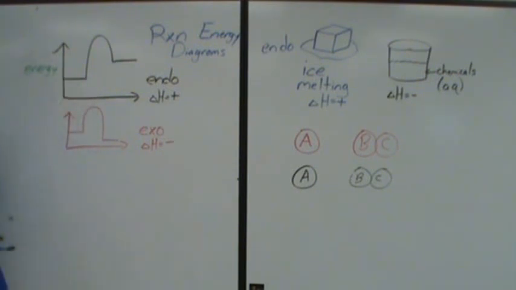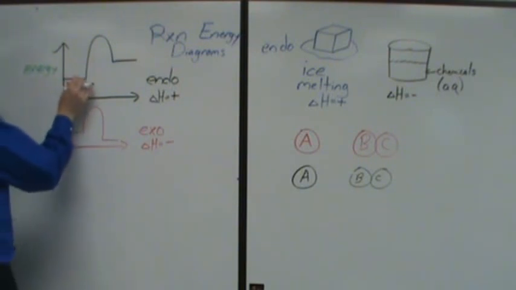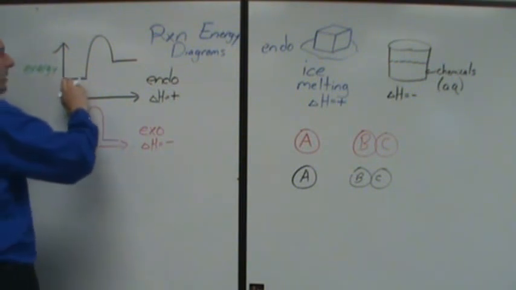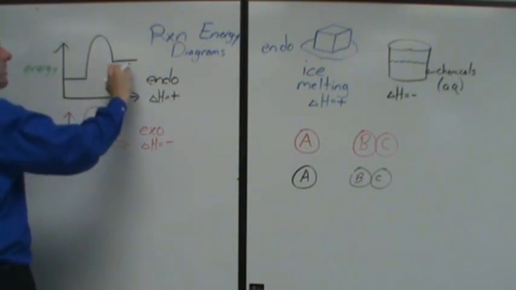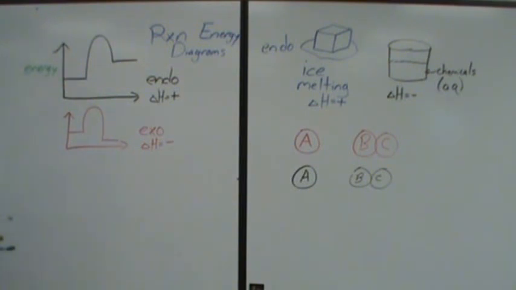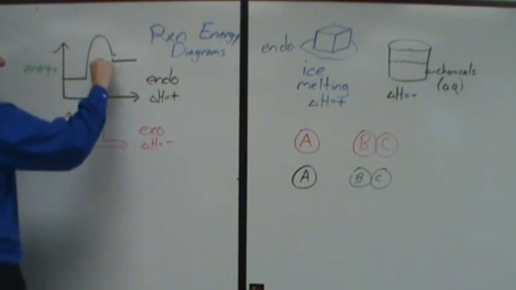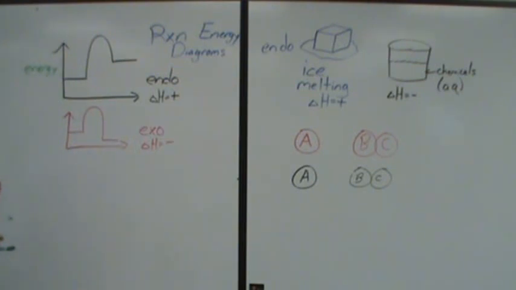And it wouldn't make sense to really say it's of the reactants or the products because it's of the whole mixture and it progresses through the reaction. So I started with all reactants here, and that's the energy of all those chemicals. But as they change positions and speeds, that's their final energy at the end. And this is usually not something I can assign a number to. So for me to say, oh, this chemical has this much total energy, it's very subjective and very difficult to analyze. So usually this is more of a relative of before and after.